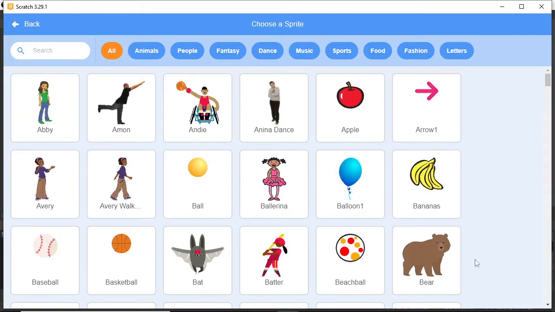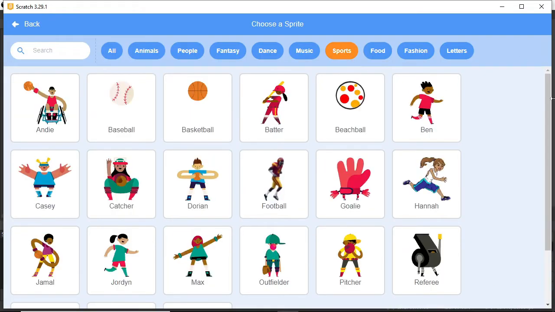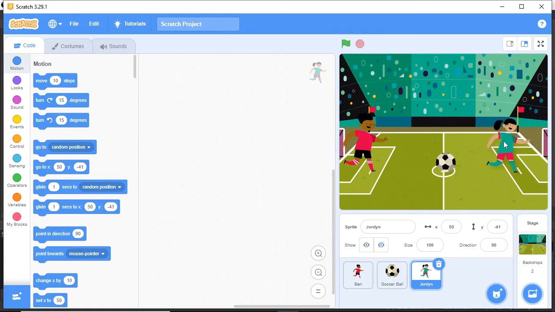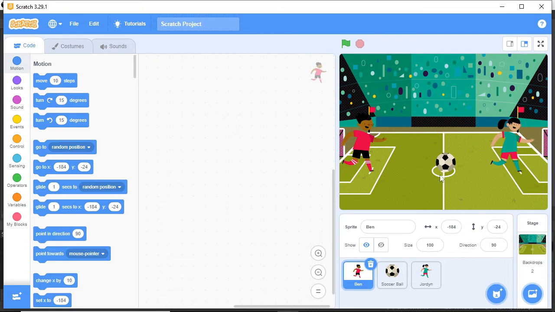And one more sprite has to be in this game. So Jordan. Here we select our people sprites, and now we have to resize them. I'm choosing 50, it is best.